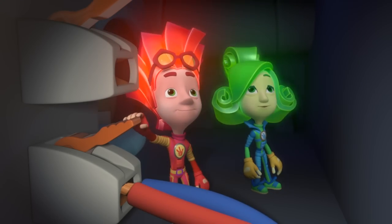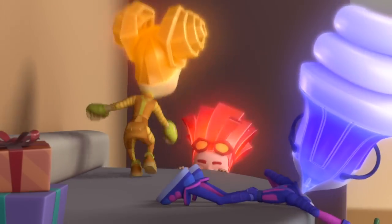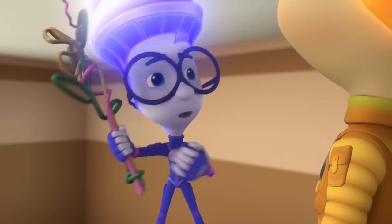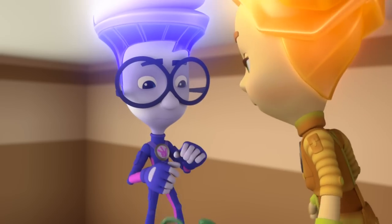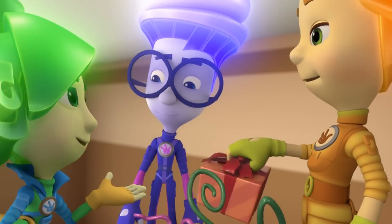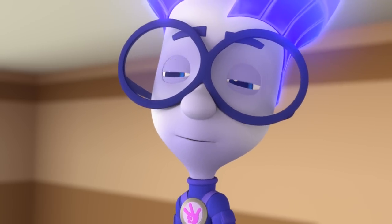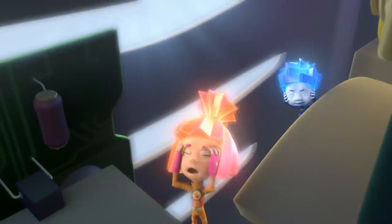Hey, you down there. I figured out why it's not working. So what's the reason? There's no electricity in the whole house. So that's why the bell isn't working. And what? We can't visit like real guests do until the electricity comes back? And when will it work again? Don't know. It could possibly take hours, guys. Oh, it's working again!